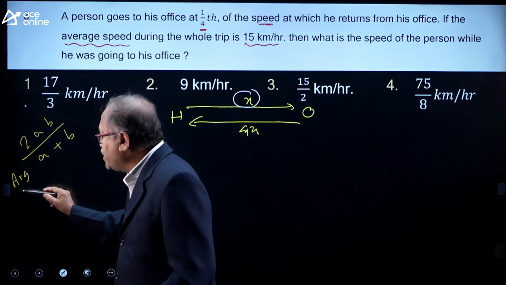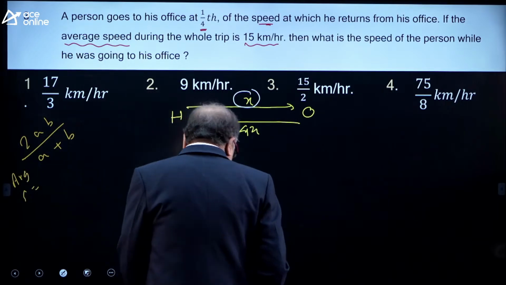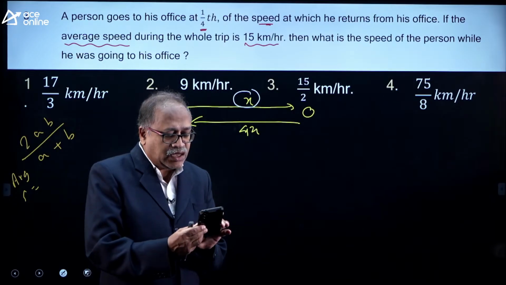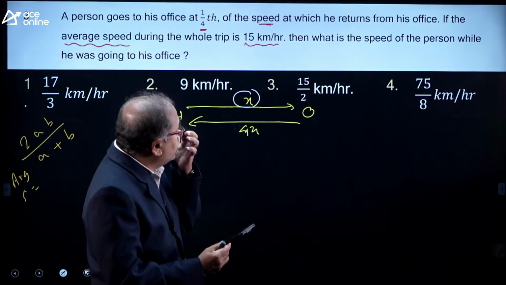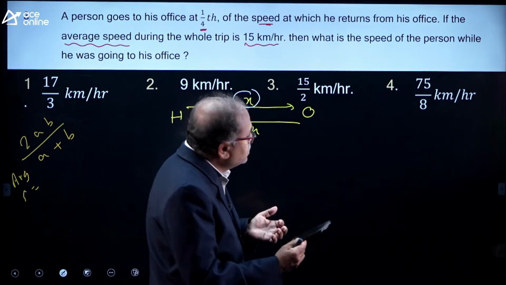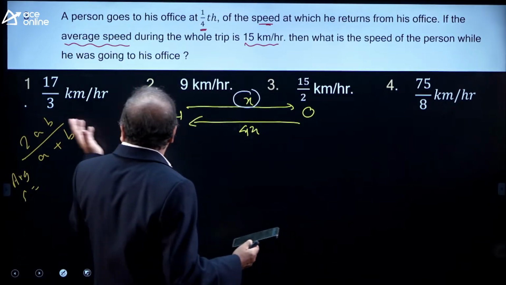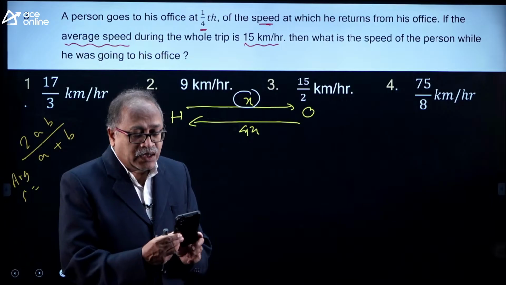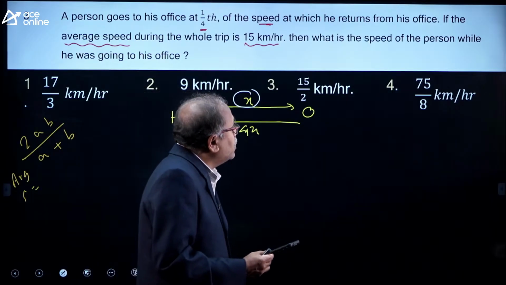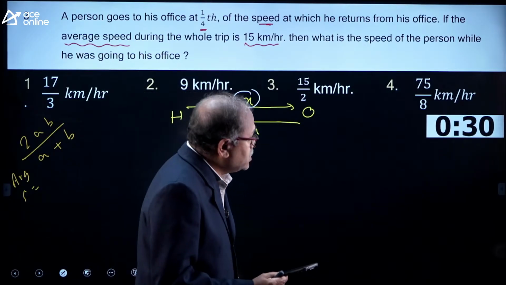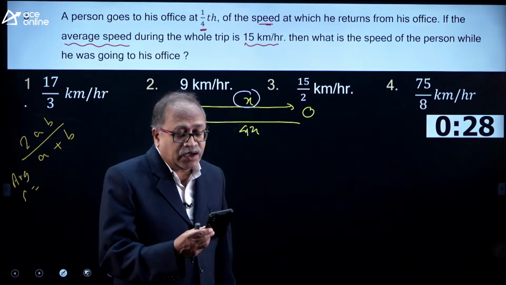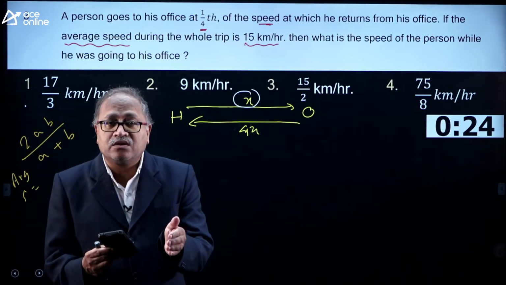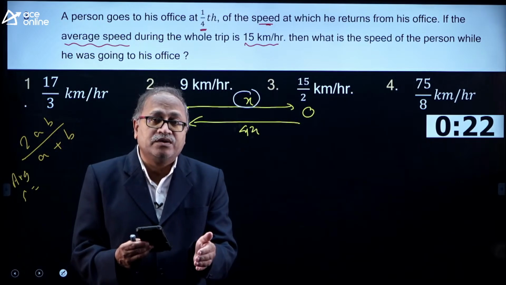Average speed. Come on, my dear friend. I can see that once again Mr. Naidu has answered the question, and he says 5. I do not find 5 anywhere, Mr. Naidu, but anyhow I really appreciate the way you answer the question. I am giving 30 seconds. Once again check your answer, because in the examinations the accuracy has to be maintained.